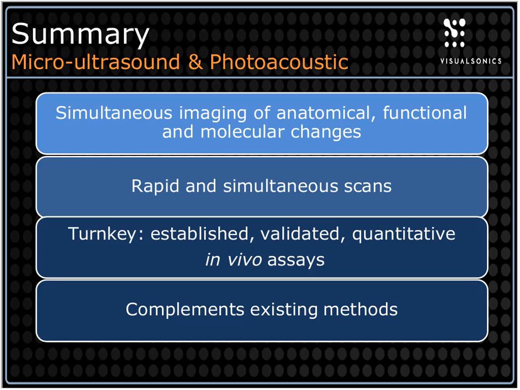In summary, what we've seen here today is the possibility to simultaneously image changes not only in the structure of the tumors, but also functional assays and how that relates to molecular changes. We've shown you how rapid and simultaneous scans can be performed. We've also shared that there are in vivo assays that are turnkey, being established, validated, and quantitative. I've also shown you examples of how you could use ultrasound photoacoustics with existing imaging technologies or invasive methods, and how the data from ultrasound and photoacoustics can be integrated into your imaging toolbox.